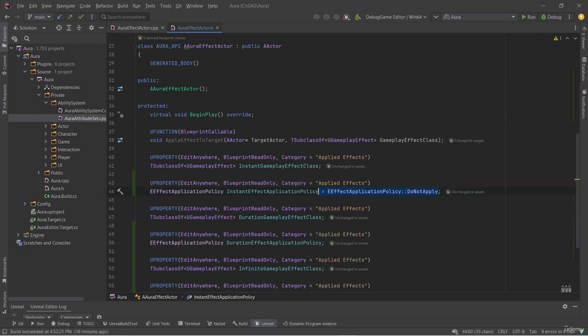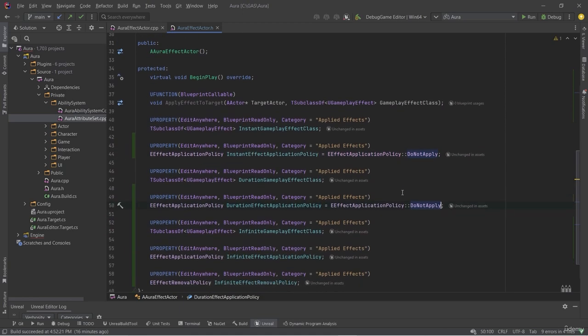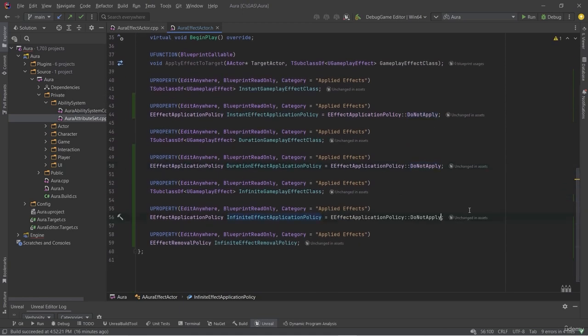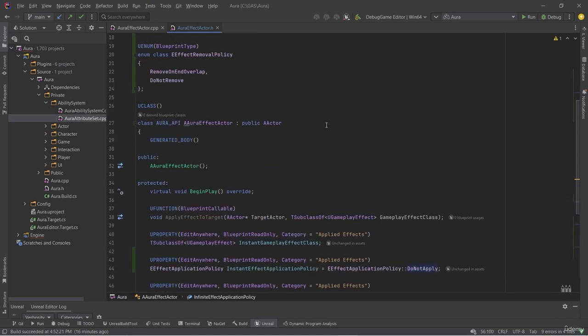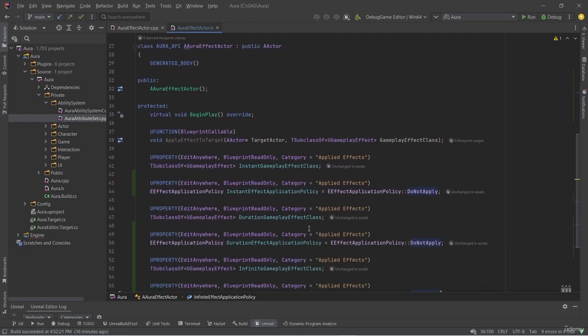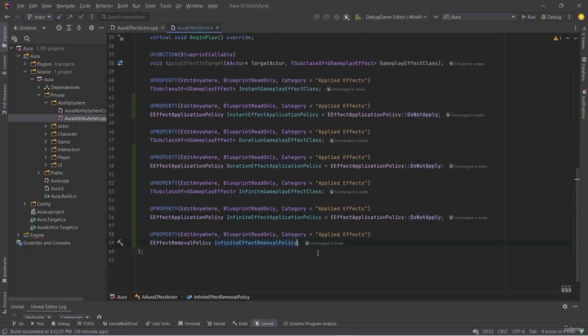And I'm going to set all of them to this. So DurationEffectApplicationPolicy do not apply, and infinite also do not apply. And for the effect removal policy for the infinite effect, I'm going to give this one a default value as well. Now we could have it set to do not remove. I'm going to have it set to remove on end overlap by default.